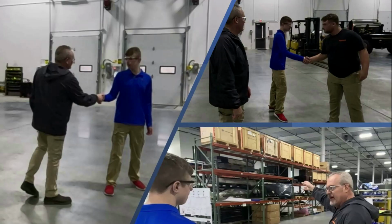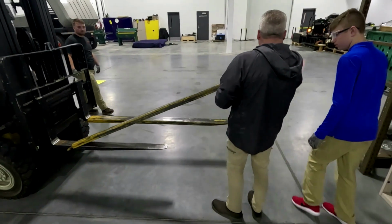Yeah, I actually did help them move something. I helped them move something, but I sadly did not get to drop the forklift.